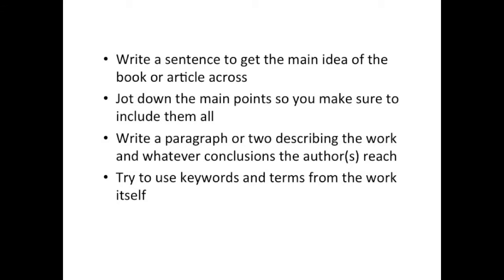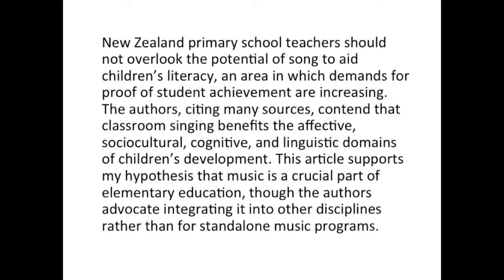Also, if you're supposed to add comments, include a sentence or two about what you think about the issue, what this source brings to the table for your research project, or whatever other special instructions you received from your professor. Here's an example of a brief annotation with the student's reflection on how the article will help her with her research assignment. You can pause the video here if you want to read it through.